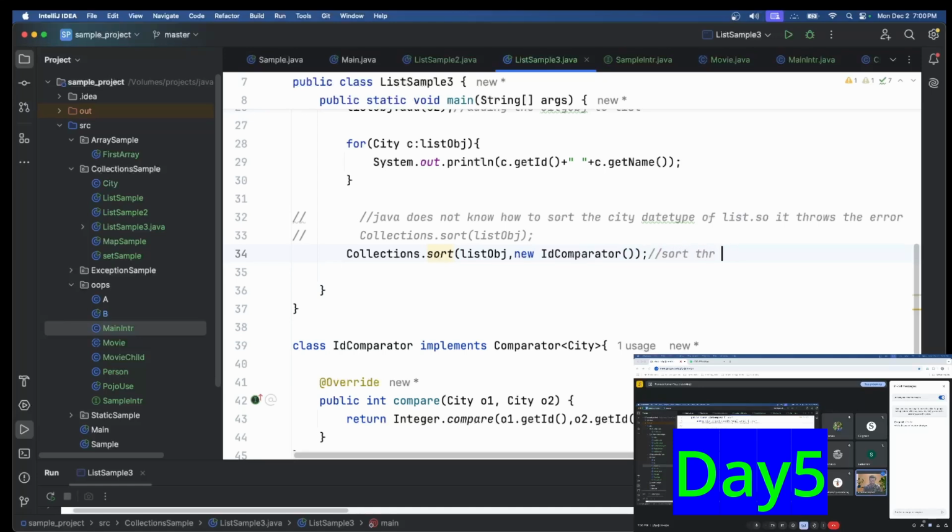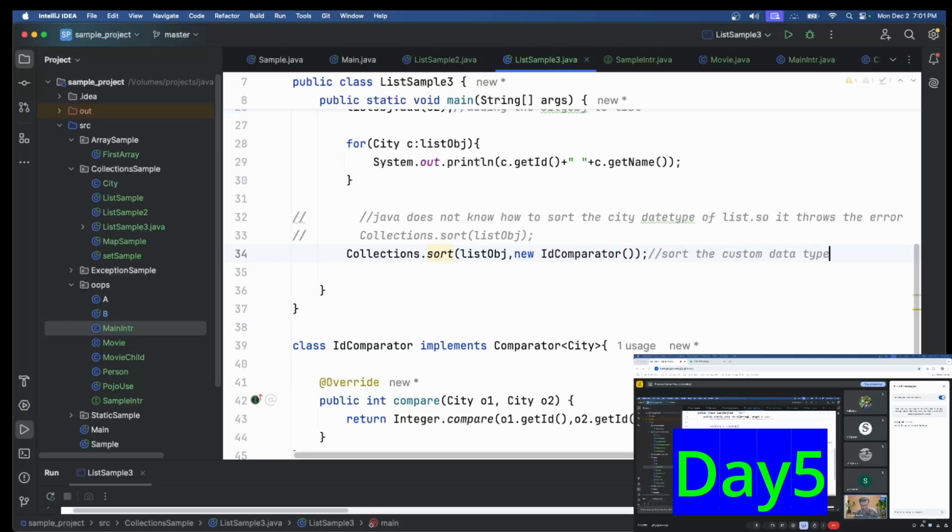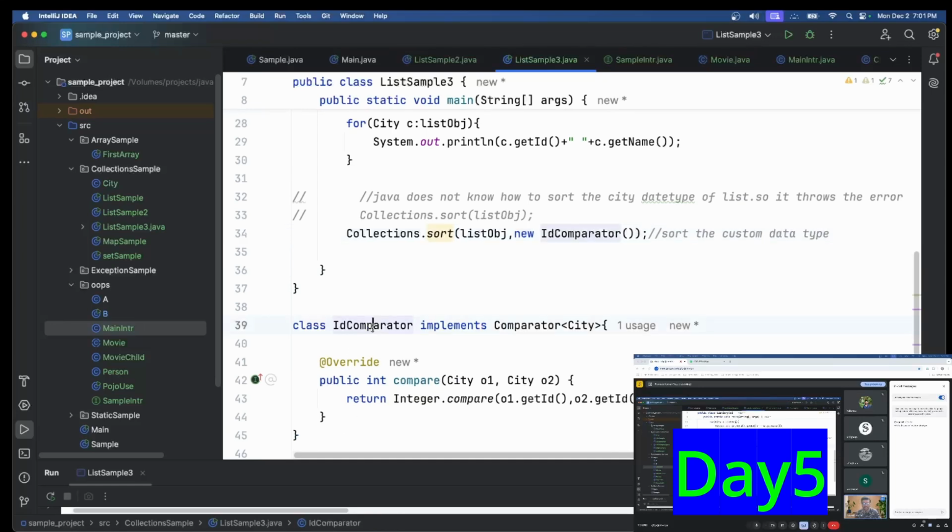This is very, very important, because whenever you go for an interview, they will definitely ask this question. The reason is that whenever you are using a custom data type, we need to go for our own comparator. The name is your wish, as I mentioned, you can name it whatever you want.